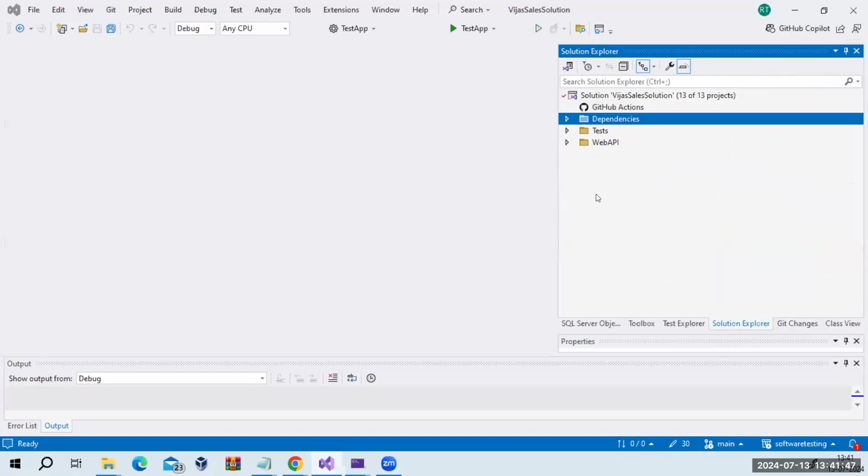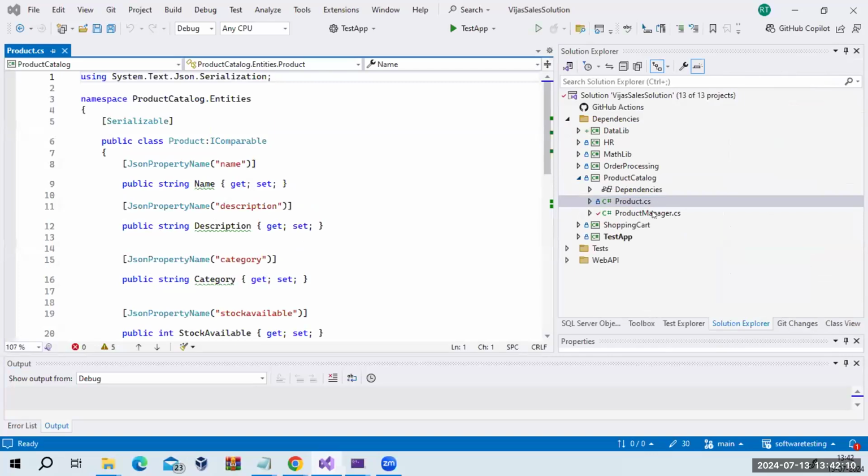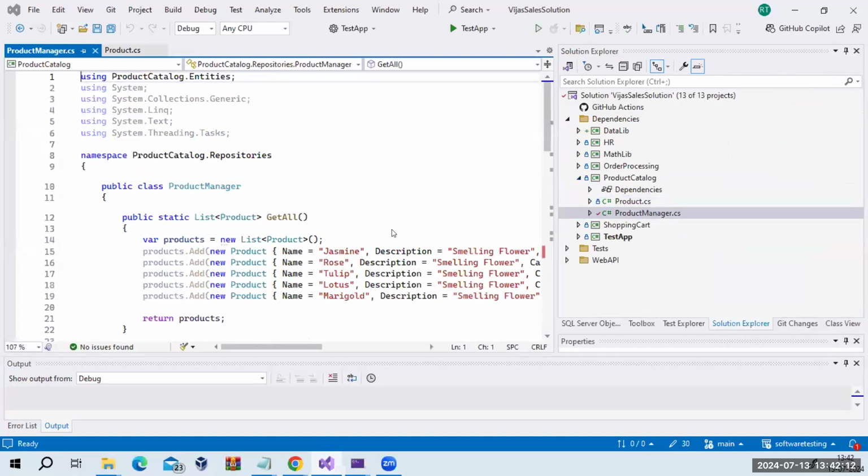I have organized this particular solution in the form of 3 folders. One folder, if you are building a software, your software will be built by using certain dependencies. So dependencies are going to be my modules. For example, I wanted to work on product catalog. So product catalog related product class, product manager, logic.